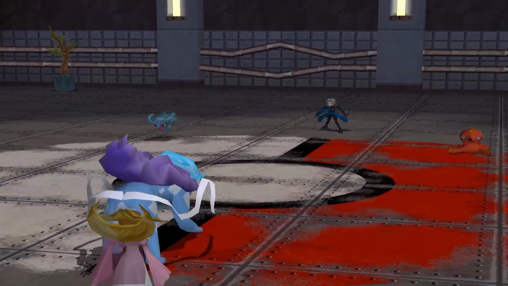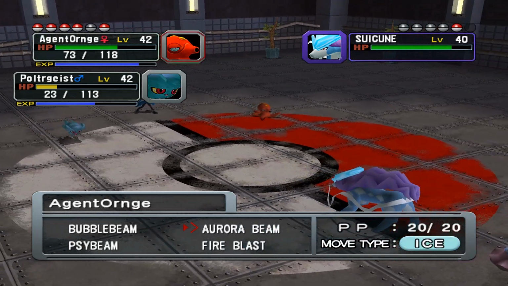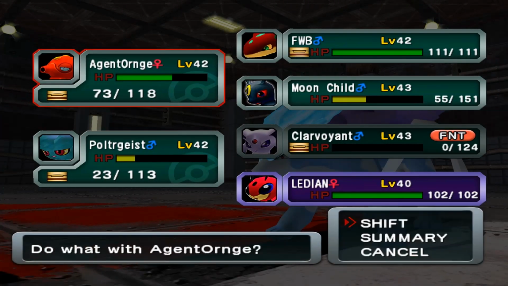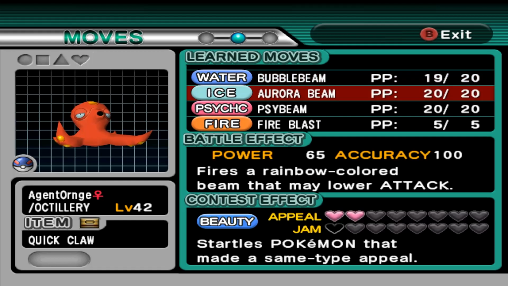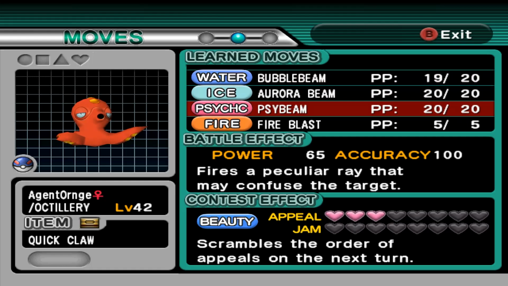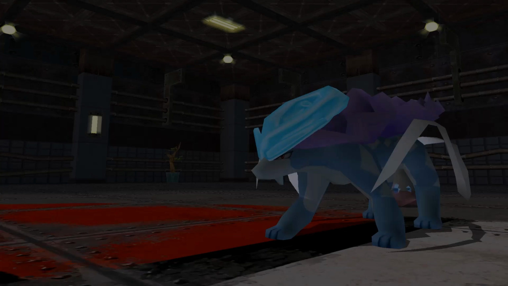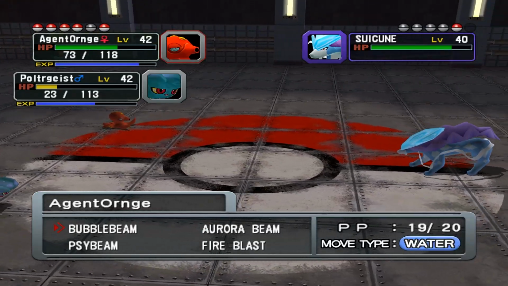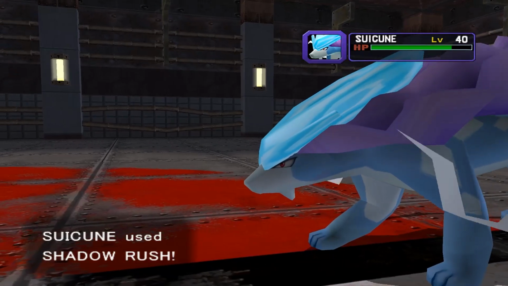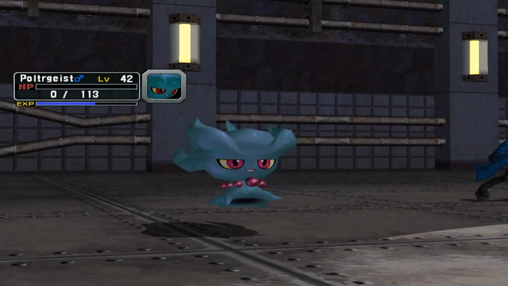Alright, my Reflect wore off, which is fine. Should I try to freeze it? Does Aurora Beam freeze? May lower attack, that's not too helpful. May lower speed, that's a little better. Yeah, I think lowering speed is gonna be better for this. And then Pain Split and hope that I'm able to not get hit by the Shadow Rush. Let's see. Yep, okay, you gotta hit Poltergeist. That's fine.